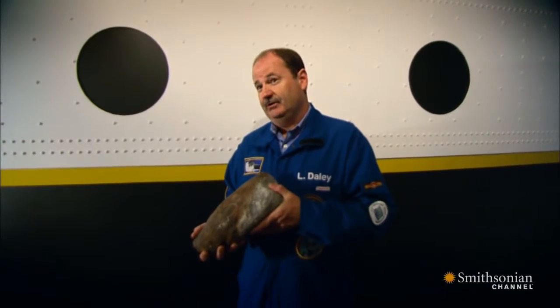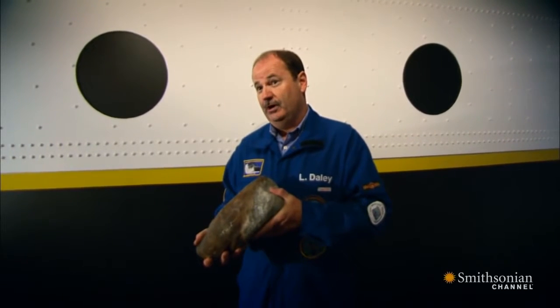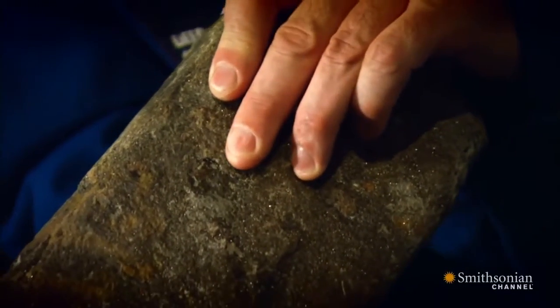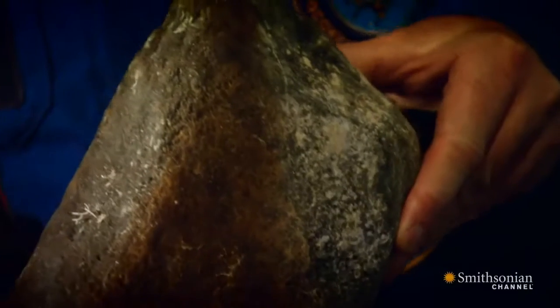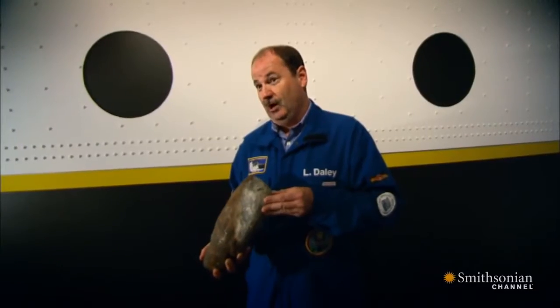But what's interesting about this rock is that you would not normally find this rock on the ocean floor in the area where the Titanic wreck lies, because these rocks are from Greenland. To get out that far, it would have to get there by an iceberg. So the iceberg would have carried it from Greenland and out to the site where the Titanic sank. This is possibly a stone or a rock from the iceberg that sank Titanic.